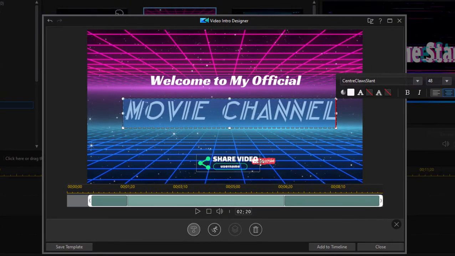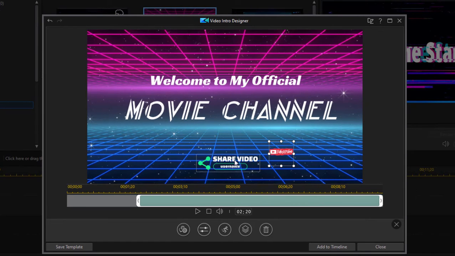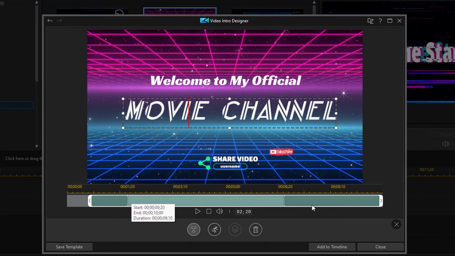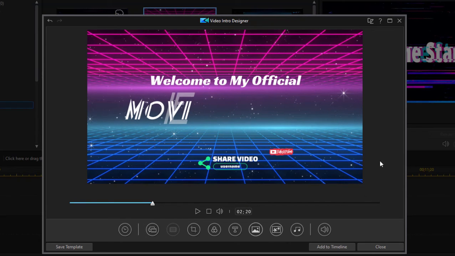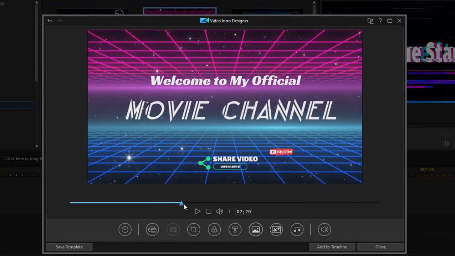Once we're all done with our customization, and again, you can see your customization is not limited in any way. You can reposition things on the screen. You can set when the text comes in and when it disappears by using these little controls down here. So when I've got my text selected, this darkened area is the intro animation, and this darkened area is the outro animation for that text. I can make the text begin sooner or begin later. And I'm just going to click off the text here, and so we get back to the main menu of the video intro designer. There is a lot of cool stuff in here, and it creates a very cool animated title sequence.